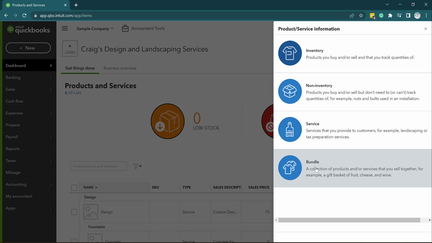So let's say that we have a specific set of service product combination where maybe we sell the client a specific inventory item and then we follow that up with a service. For example, maybe we sell them a specific laptop or a specific electronic device, and then we add an additional fee for setting that service or that product up for them.